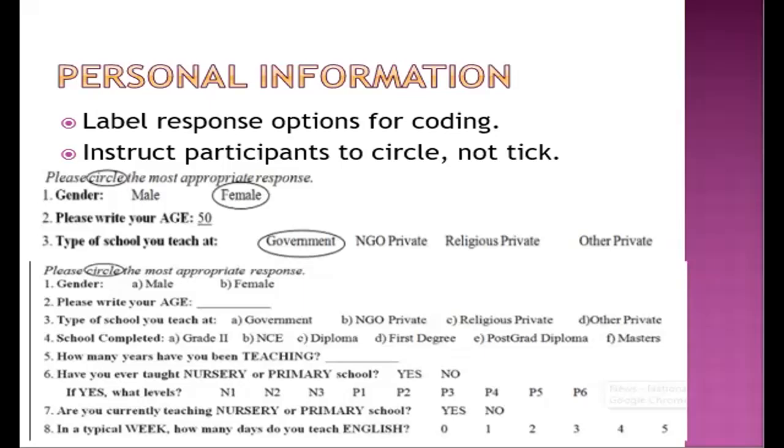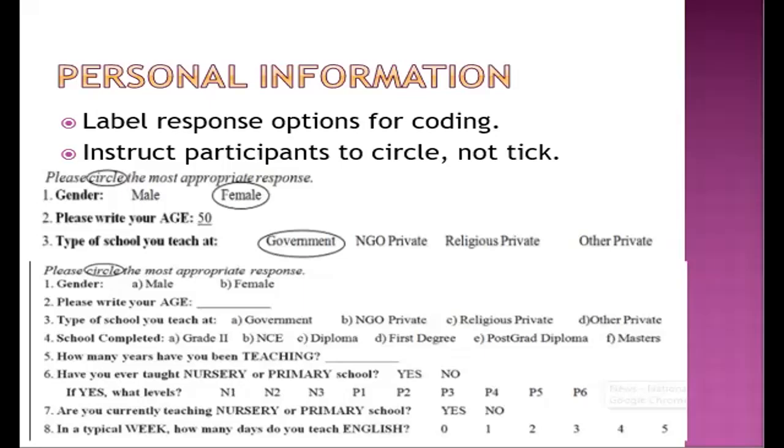For example, you won't want to type the word male for every male in the sample. Instead, it is easier to attach a symbol to the male response. You could include the letter A or letter M or the number 1. Therefore, it is oftentimes easiest to add a label to each response, like a multiple choice test.